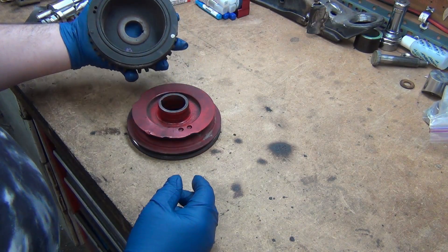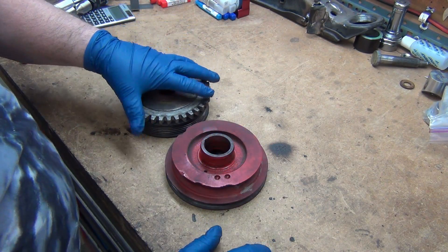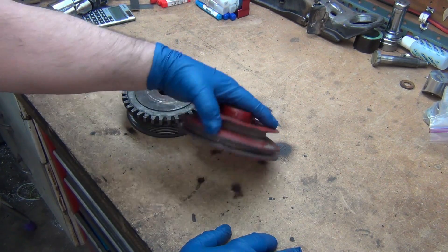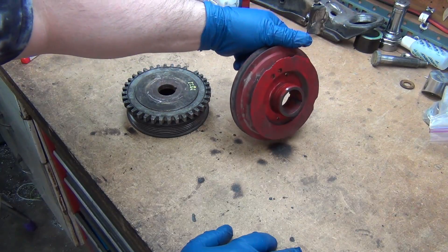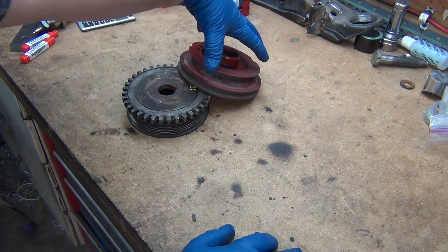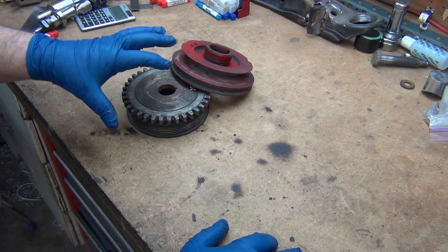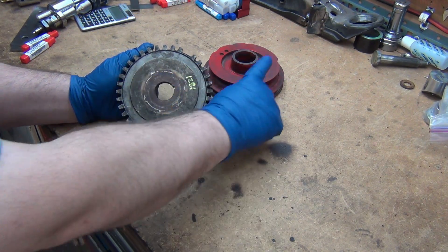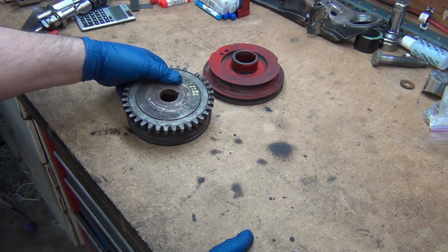I've got a little job here that's been sitting for weeks while I've been choosing to play with other stuff. I did this once before for a friend up in Grand Coulee but we didn't take any video, so I don't remember much of what we did. This is a Datsun L-Series engine four-cylinder crank pulley, and this ring is off a Ford Escort. We're looking to mate the ring with the pulley to put EDIS on it.